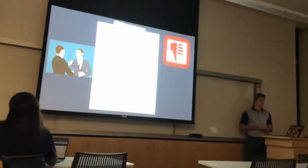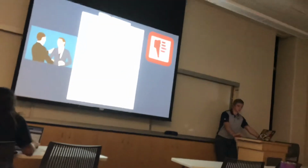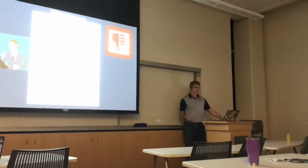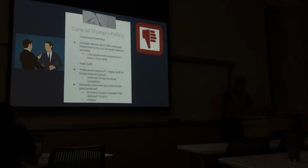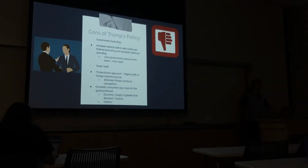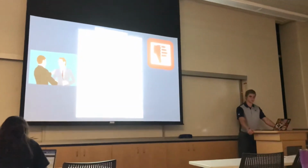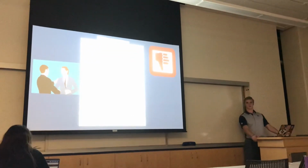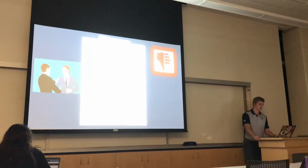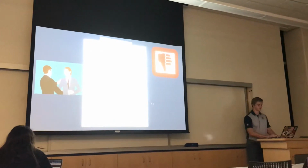This is a huge topic and very controversial for a lot of people from the left and the right side. President Trump takes a more protectionist approach, which means he's placing higher tariffs on imported goods. This includes steel and metal and things of such, for self-defense in our country against China, for instance, which we'll talk about later. He's trying to eliminate foreign producer competition to protect his domestic producers. But in the end, it just doesn't work out that way, because placing higher tariffs will eventually hurt domestic consumers. Our consumers are essentially going to pay more, and this means we'll have a surplus due to supply greater than demand, which can equal inflation in our economy.